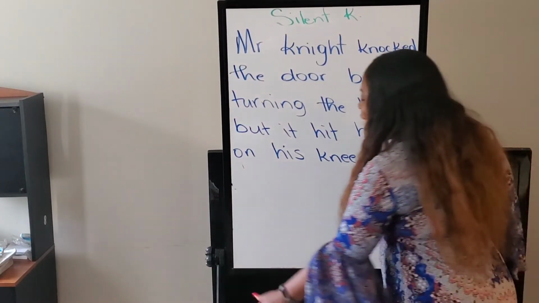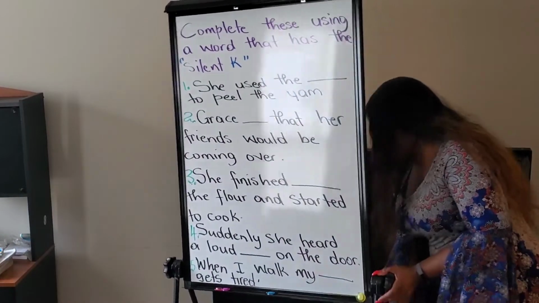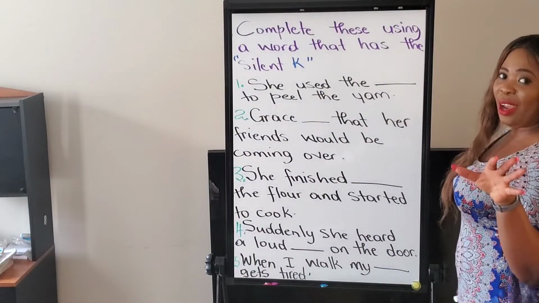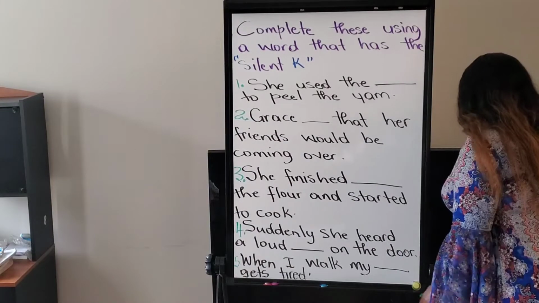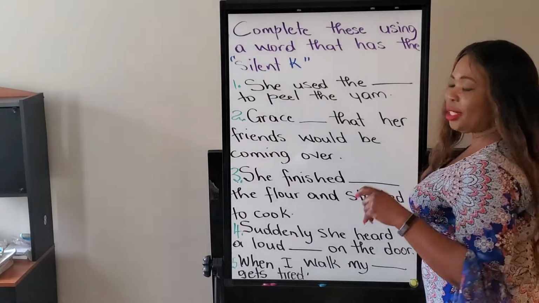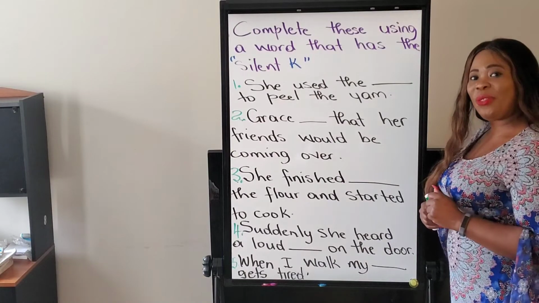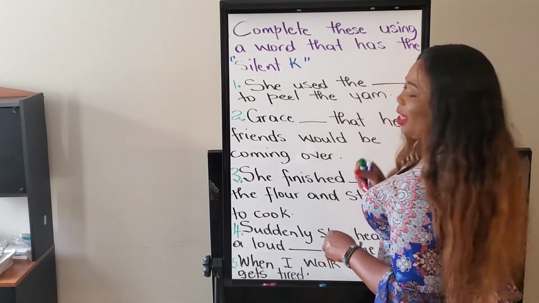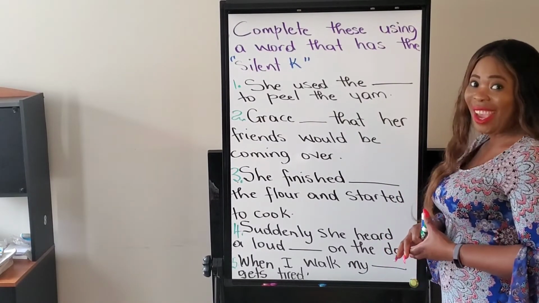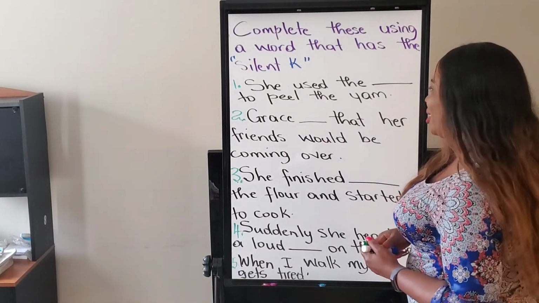Yes. All right, I have an activity for you guys. Here goes. You enjoyed this the last time, so I decided that I was going to give you another one. You can see, right? I hope I turned this just as I should. Now you are going to complete these sentences, and I didn't give you the options, so you will have to think. You are going to complete these sentences using a word that has silent K in it. Are you ready? Good. So silent K should be in the word of choice.